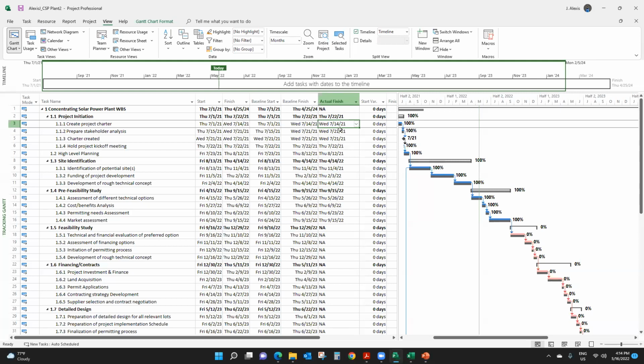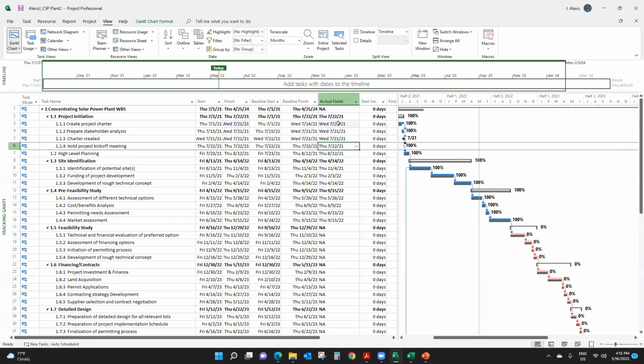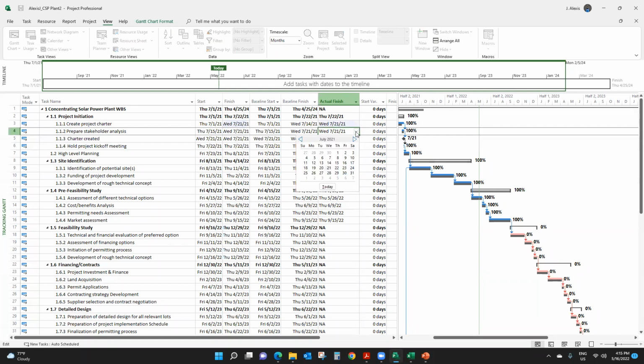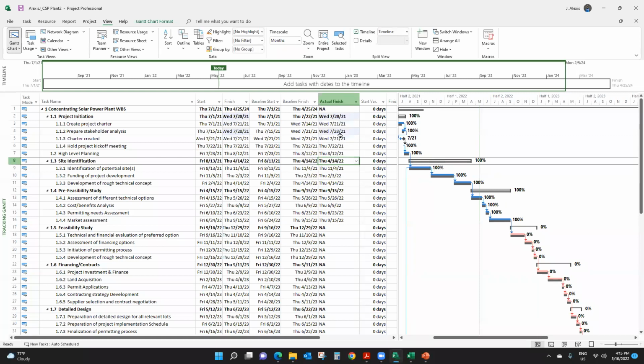So you say, actually, we didn't finish on 7/14, we finished the next week after that. You see that? That's a change. For prepare stakeholder analysis, we were actually a little bit behind too. We finished it a week later.